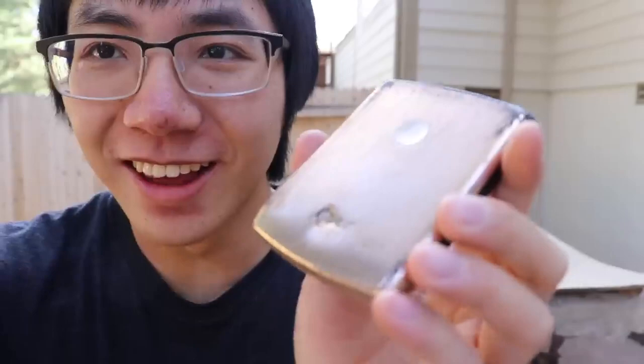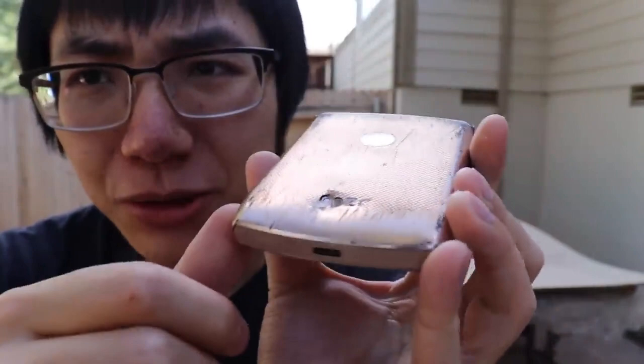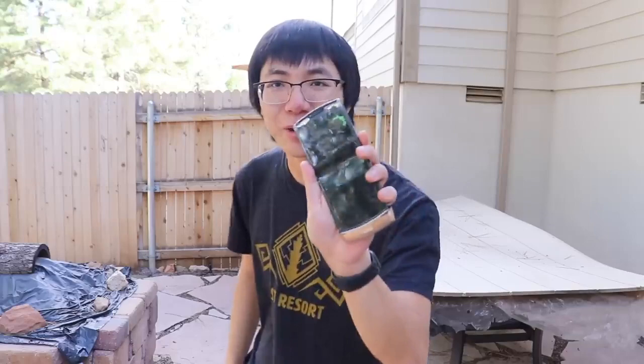Oh, ow. I think it landed on a rock or something, cause now there's a huge dent in the plastic back. Ooh, hopefully that doesn't mess with the internals. It's also kind of splitting apart. Can we close that? Yes, we can. Can it still turn on? Barely now. Now with it open.